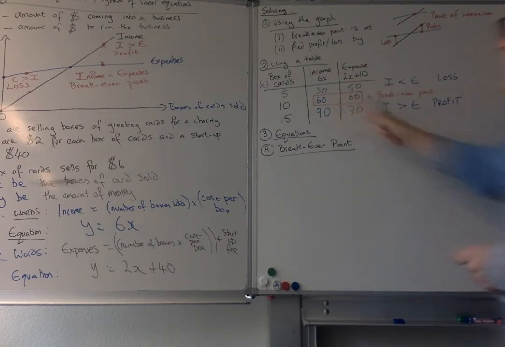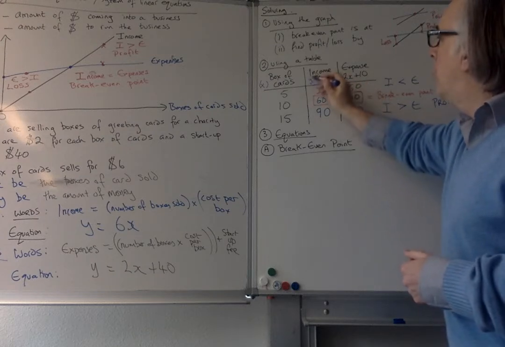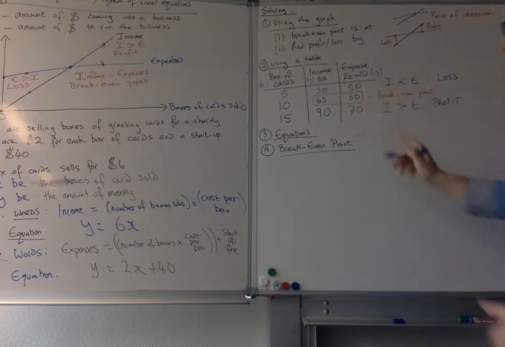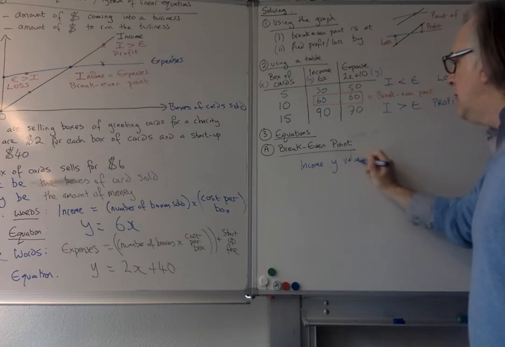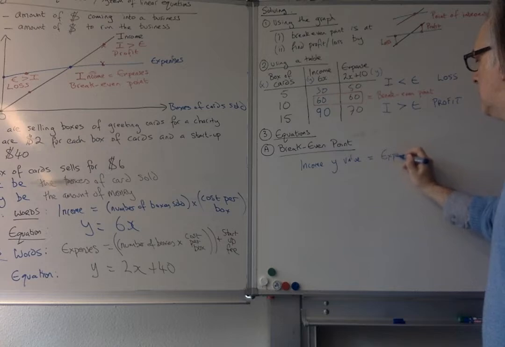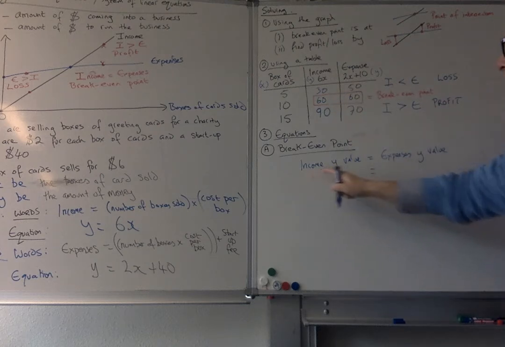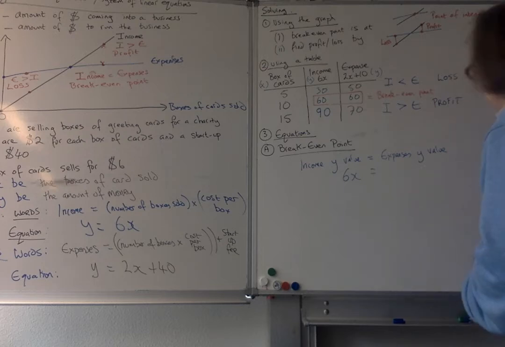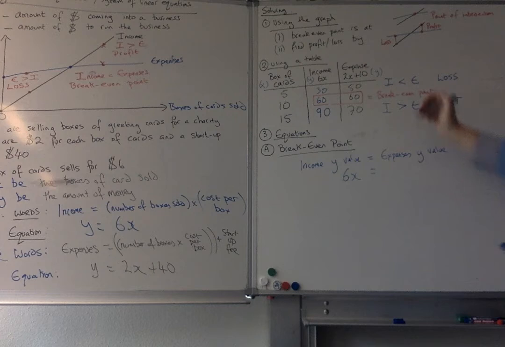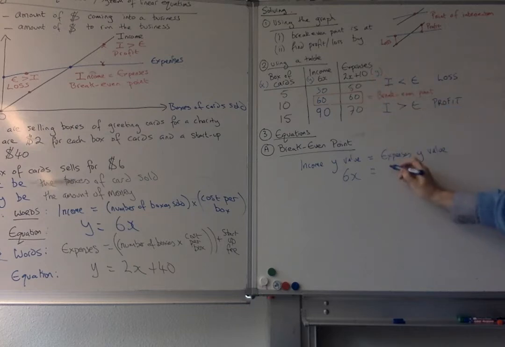So what's happening at this point are the numbers that are equal but the variable for this is Y and the variable for this one is Y. So the break even point is when the income Y value is equal to the expenses Y value they match, this is where we've got 60, but the income could be expressed as an expression of 6X and the expenses which I've spelt wrong which you really weren't I wrote expanse that's very strange, expense, sees, okay so corrected and then on this one we can write this is 2X plus 10 so stop the video and work out what X is going to be.